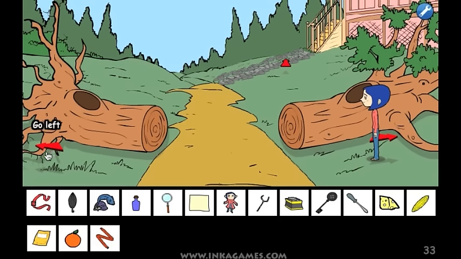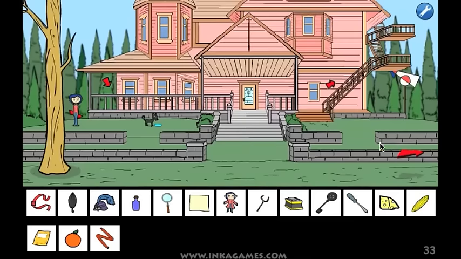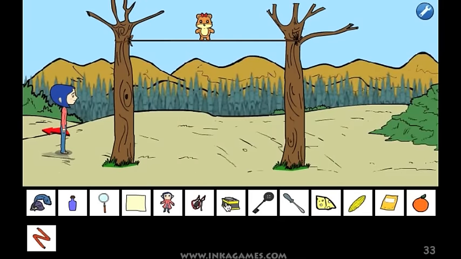By the way, there's a smiley face on this log. I bet it's a frowny face in the alternate world. Oh yeah, I forgot. We could get the hamster now. So, we get this elastic band, put it around the twig to make a nice good slingshot. Now, small umbrella, and let's go!